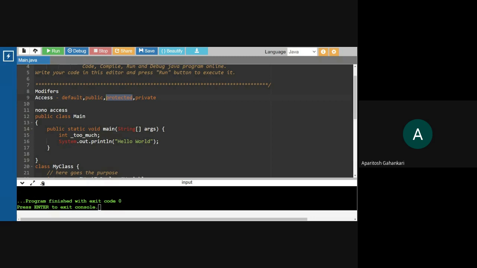For example, if I am saying that shape is my parent class, okay, and circle is the child class, so here there is a relationship between these two classes, and this can be taken care of by this protected modifier.